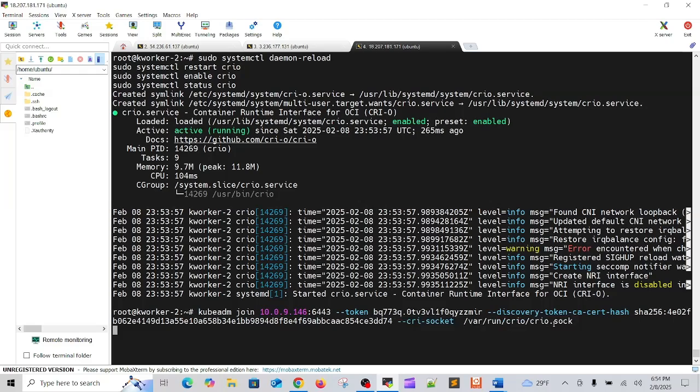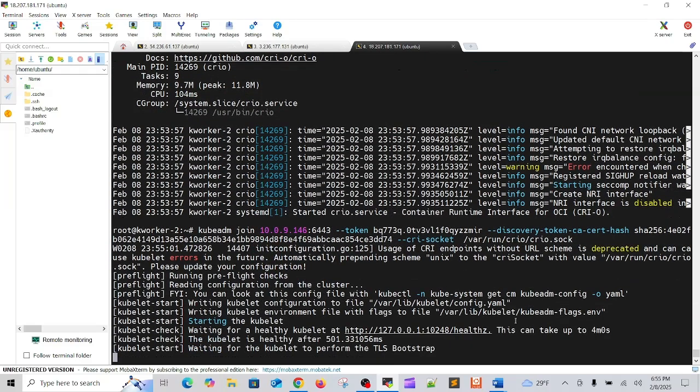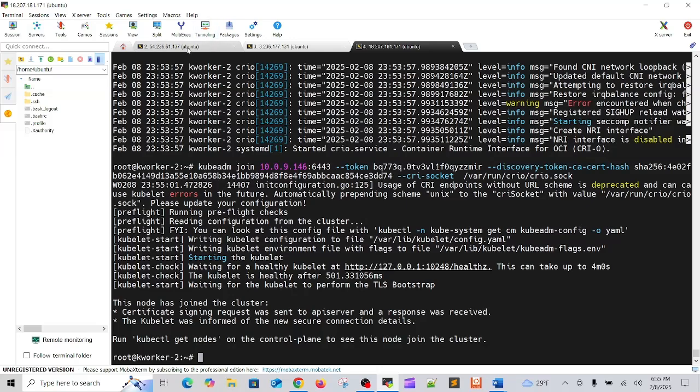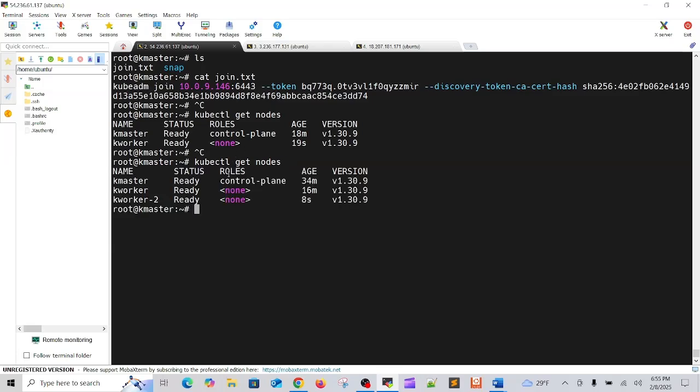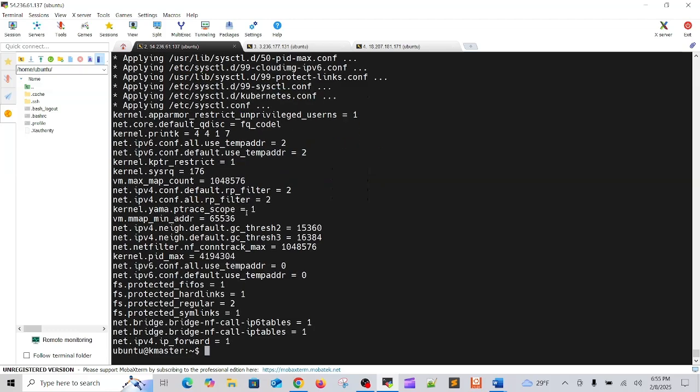CRI-O socket. Okay, it's joining. Now recheck. Earlier there was only one worker, right? Get nodes. See here, 2 workers, worker 2 and worker 1. Exit.